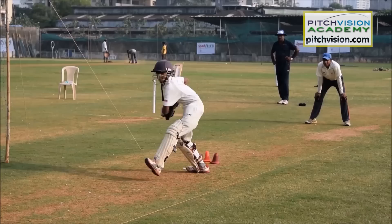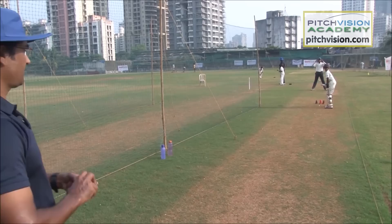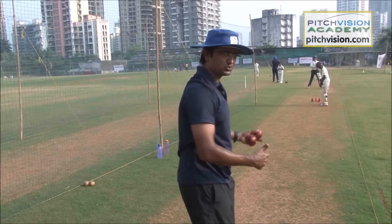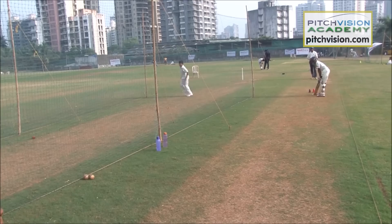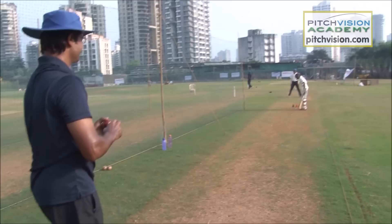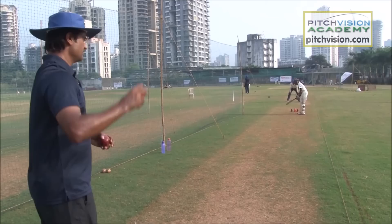That's better — coming forward with the ball, keep watching the ball. Well done. Soft hands when you defend that ball. He was very still when the ball was about to release from my hand, and when I didn't throw, he made sure he didn't move forward — which means he is now actually focusing on my hand. Good rhythm. Well played, Shavas — watch the ball properly. Nicely, well done.